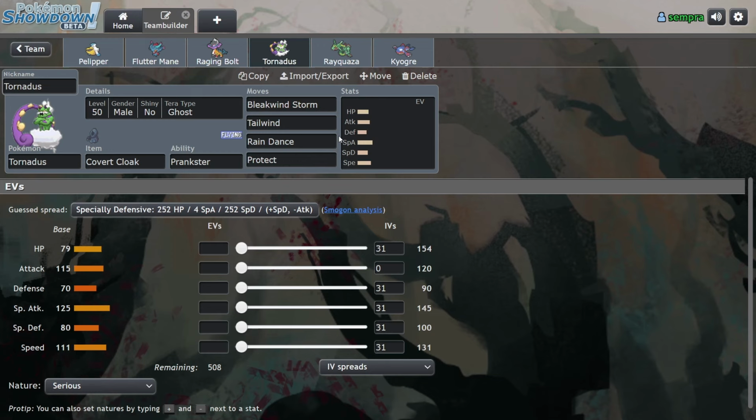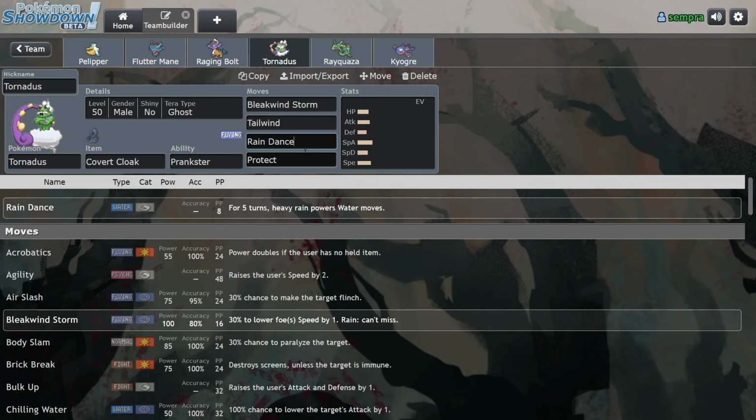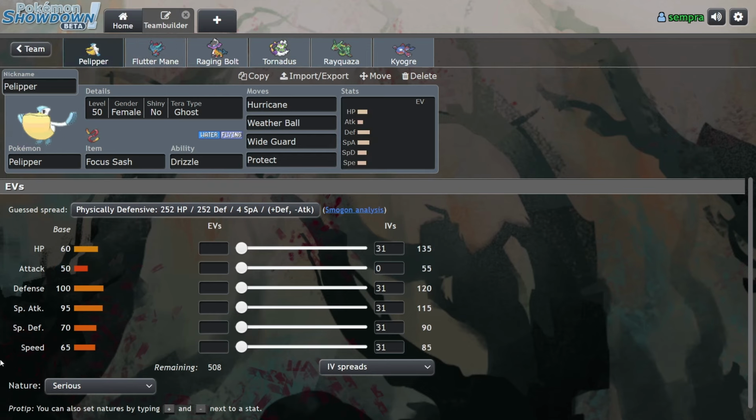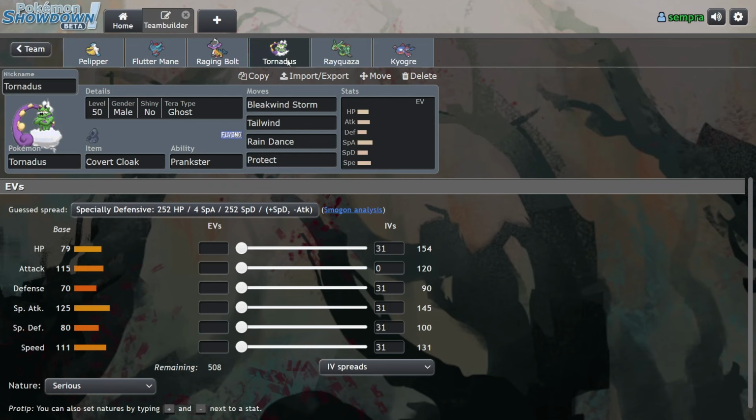Tornadus. Now, Tornadus is probably the most cliche check in general. Prankster Rain Dance, Tailwind to outspeed the threats. I think Tornadus is probably the biggest threat in general for Koraidon teams, just because Tornadus is also super splashable. Unlike Pelipper, you can't just put Pelipper in every single team. Tornadus, however, is on many, many different archetypes. So yeah, this can be a very difficult Pokemon to take care of.